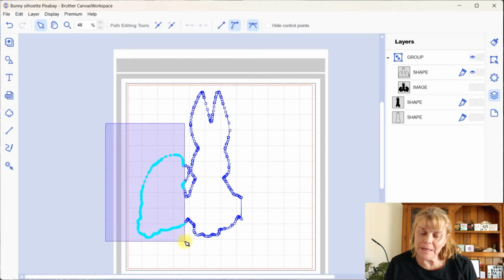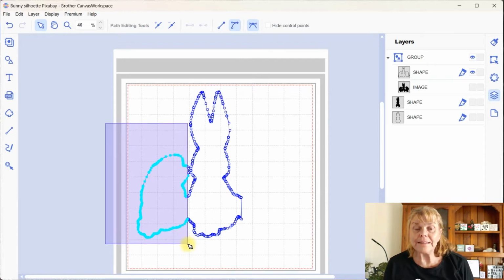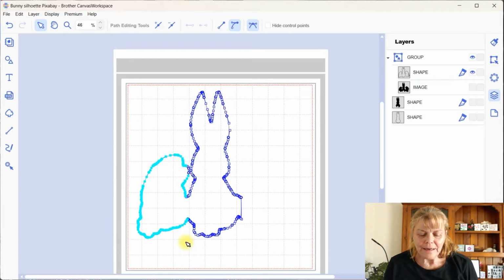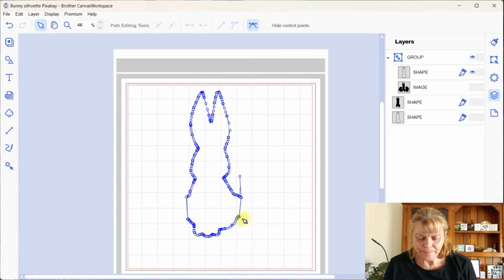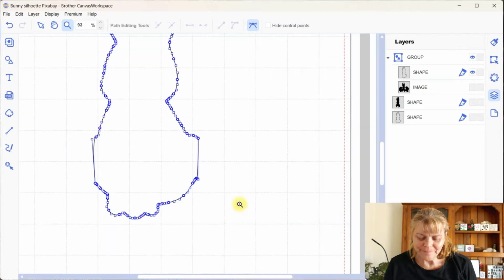The bright blue ones are selected, so where they've changed to the aqua blue, that's selected, and we'll hit the delete key again. And it's left some funny bits. We'll just go carefully with this bit because we don't want to get any nodes missing that we need. And we've got some funny little corners here. We're going to fix them up. Now I just delete a couple more nodes and get it a little bit smoother.